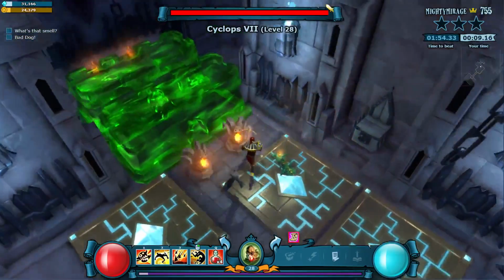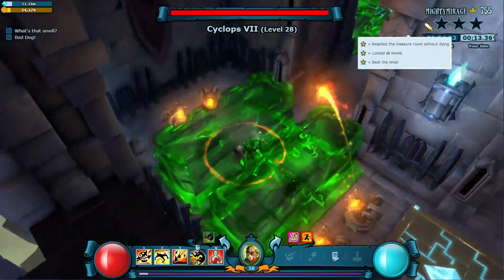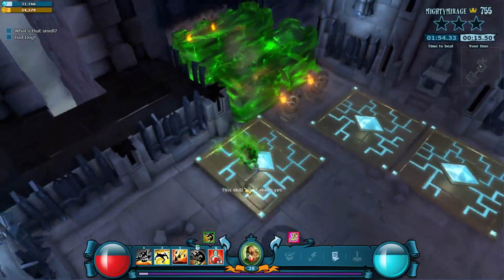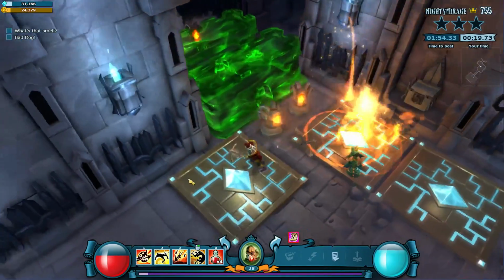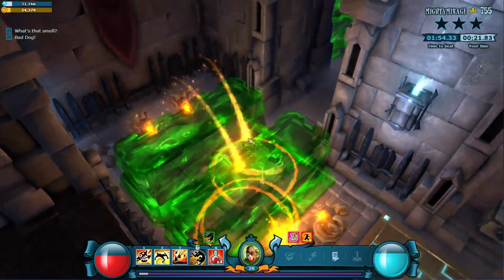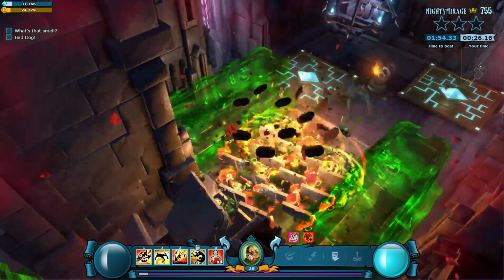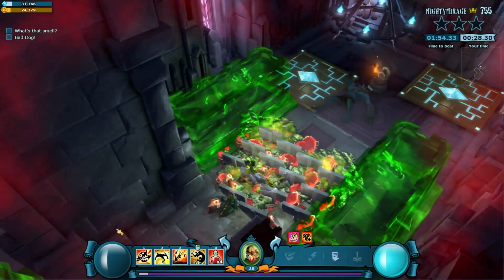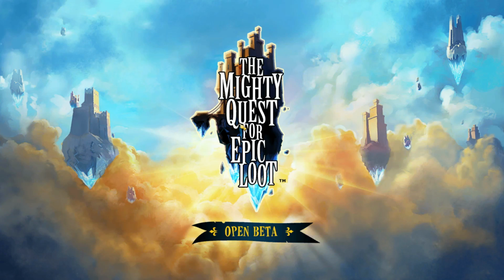So we have a small fire trap up here. I saw the Cyclops, so I'm gonna see if I can pull him. Looks like I ended up one-shotting him. I've taken quite a bit of damage. I might have to use a potion right before I go onto this. Oh man, that's gonna kill me. I was trying to just step onto that first spike trap. Well, you guys can kind of see. Yeah, I'll start over because I just started.